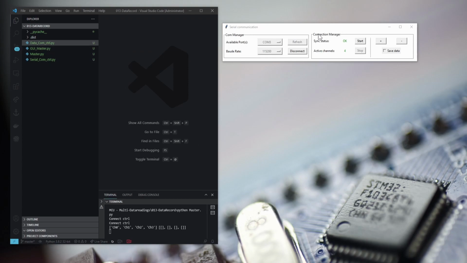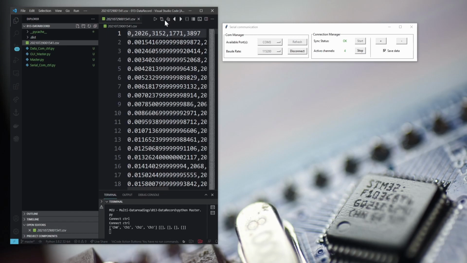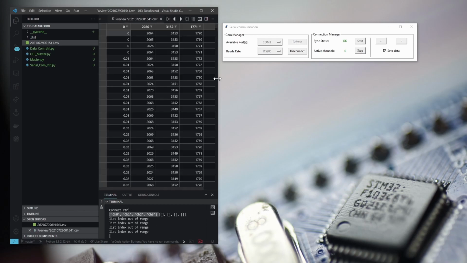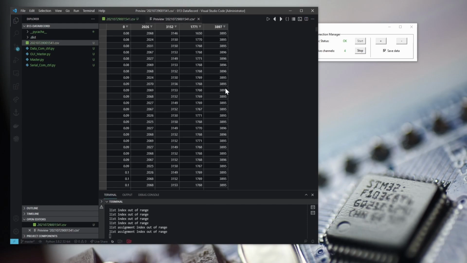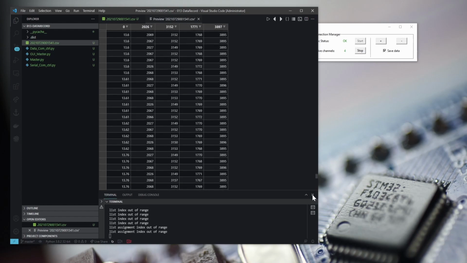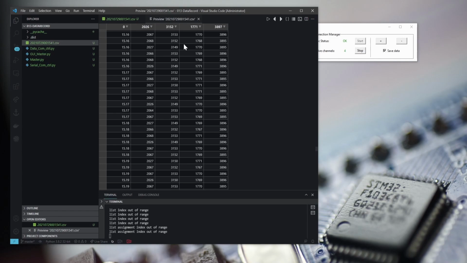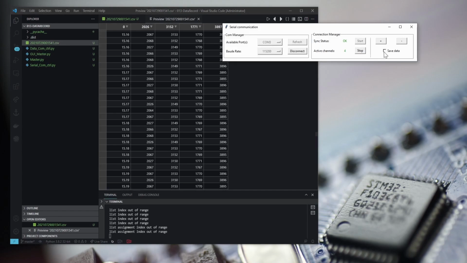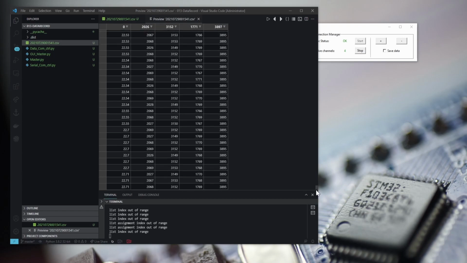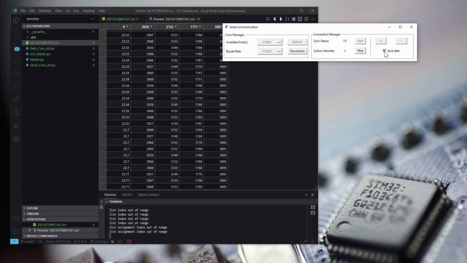So this user interface, by clicking on the save data and start the streaming, will start recording the data. And as soon as I click here and I change the visualization mode, you can see that this data is getting updated. So I will try to catch up with it, but this is really catching up and putting all the data that is received on a file as soon as I click. And if I click here like this, it will stop recording. And as soon as I click back again, it will start recording the data again.